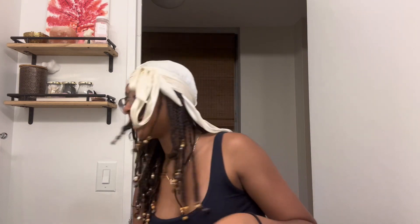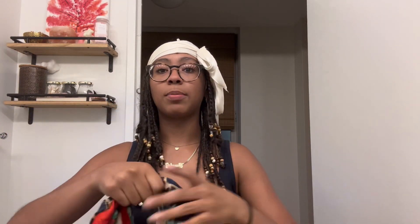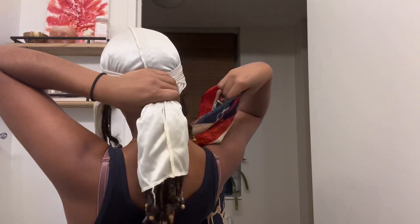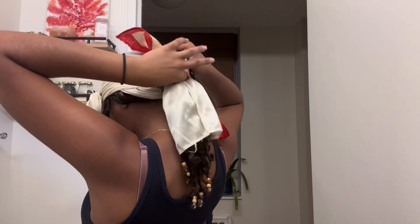You just pull it back down to flatten it. It's kind of cute — I could go outside like this if I want, but it's giving real bird and I don't think I can pull it off. Anyway, for the actual braids not to get frizzy, I take my scarf and wrap it like a knot around my hair like a ponytail. I'm going to show you guys from the back — I wrap my hair in the do-rag part at the bottom, put it around, and literally just tie one knot.